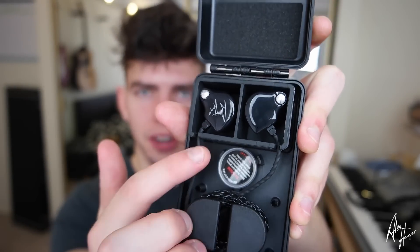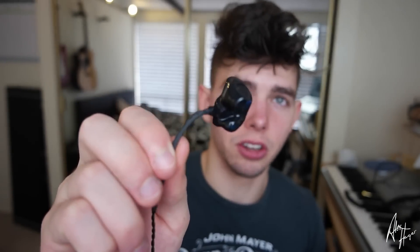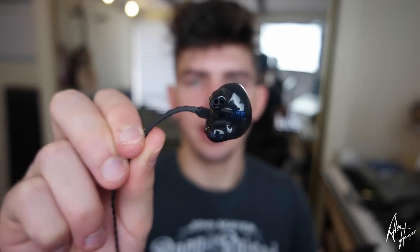Having a set of in-ear monitors has been the thing I've looked forward to more than anything, so I will show them to you now. This is the package they come in — this is their new one called the Adele. Here is the front; it has my name on it. This is what the inside looks like. I've got my monitors right there, and then I've got my signature on one of them — it says Alex Hager. There's also a dehumidifier. They've got a braided cable with this special material on the end that you can bend around your ear.